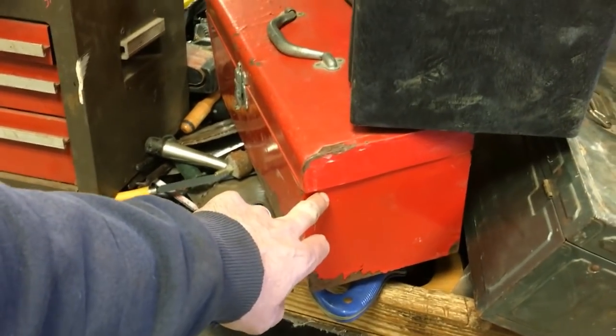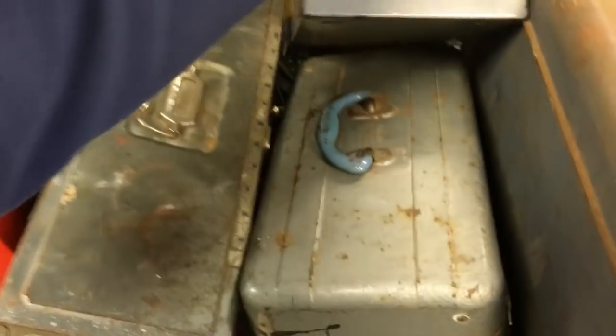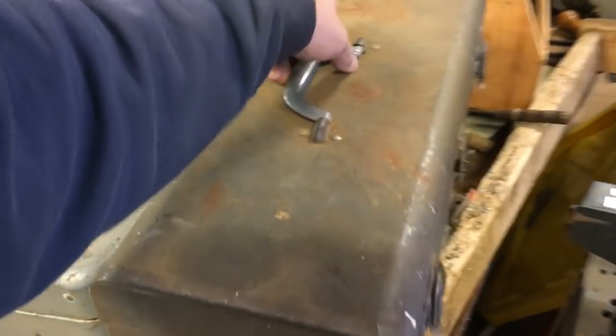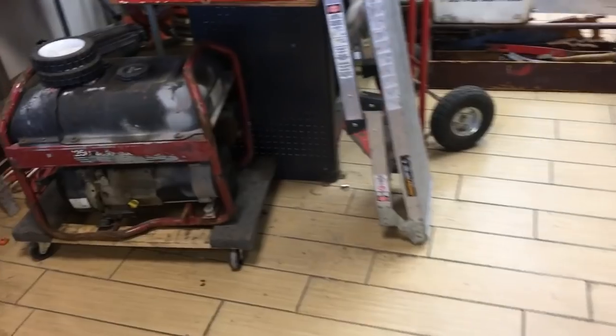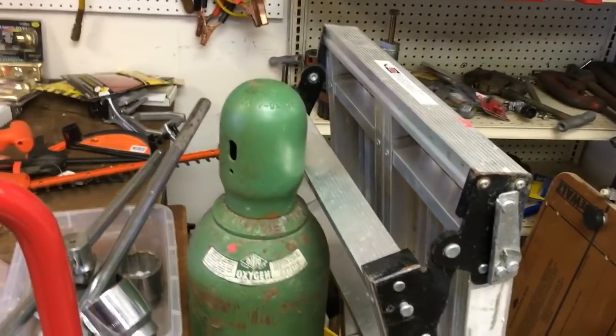The next one I don't have a price on — it's probably about three bucks. $5.50 on that one — the price is on the other side. $3.00, $3.00, $3.50, and this one is $6.50 — that's a Craftsman. We have some work platforms: $20 for this one and $40 for the wider one over there. Another toolbox at $17.50, another toolbox at $15.